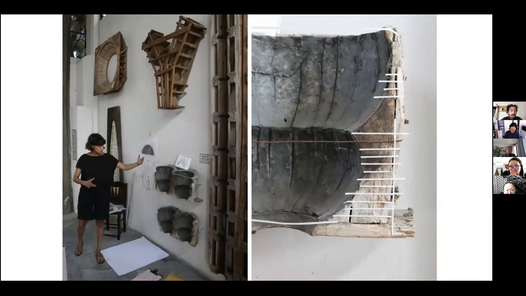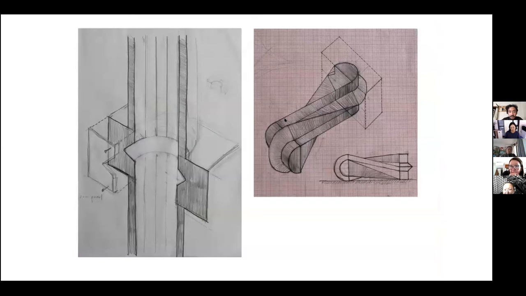Some students started drawing axonometrics. And this process was very important to us, which we called the process of abstraction. So you find an object in front of you and then start to think what it can produce. We try to pull things out, dissect them, or even start to think in three dimensions about how these things can be reapplied.